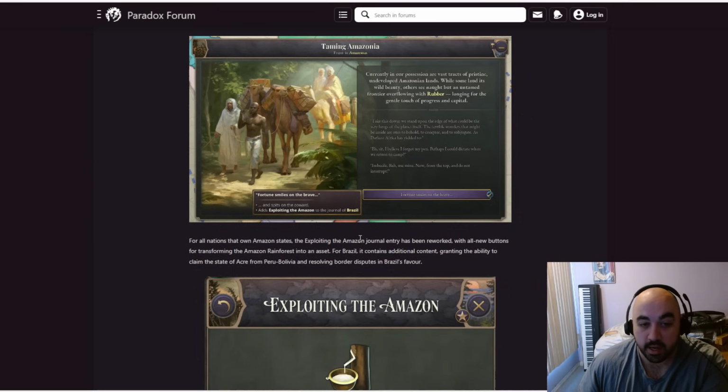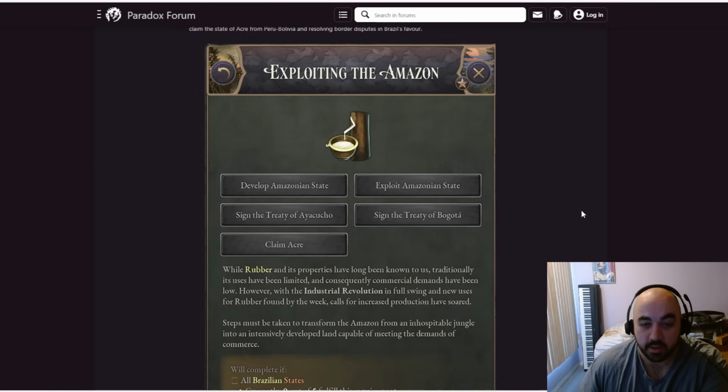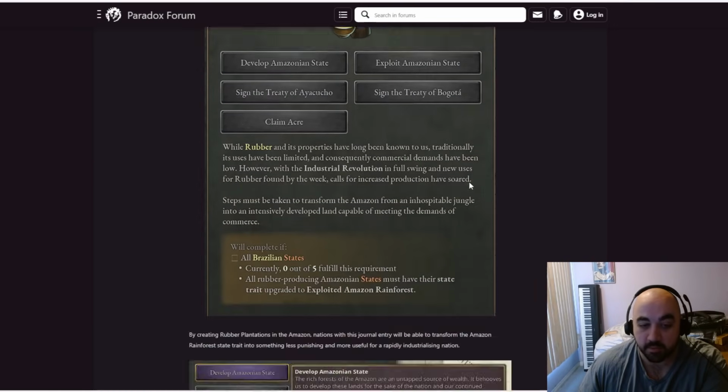For nations that own the Amazonas states, the Exploring the Amazon journal entry has been reworked with all new buttons. We love the new buttons for transforming the Amazon rainforest into an asset. For Brazil, this contains additional content granting the ability to claim the state of Acre from Bolivia and resolving border disputes in Brazil's favor, but not the other way around. Terrible. We have 5 buttons.